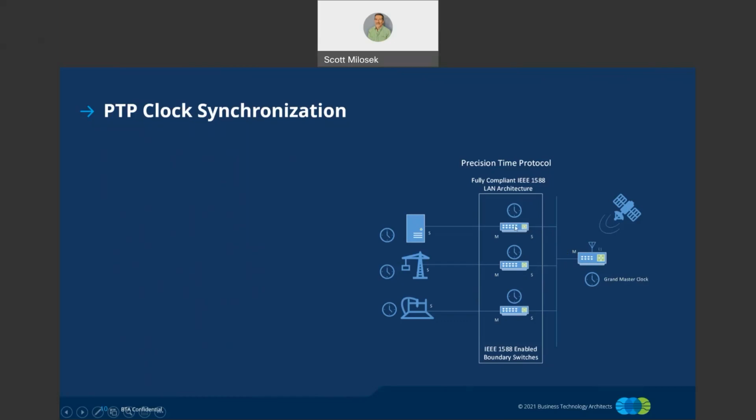The clocking for the switch is then synchronized with the master so that that switch can then provide master clocking to subordinate slave devices hanging off of it, for example, servers or manufacturing devices. So this is a high level view of what a typical IEEE 1588 LAN architecture may look like.